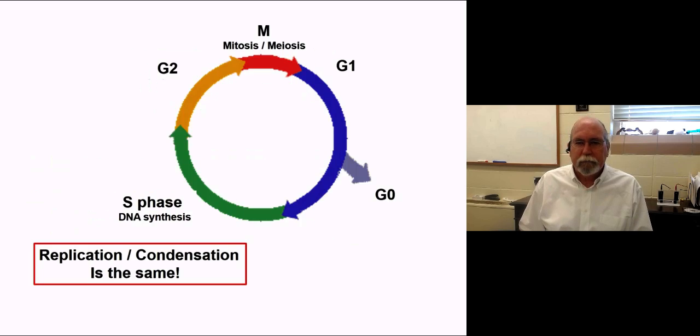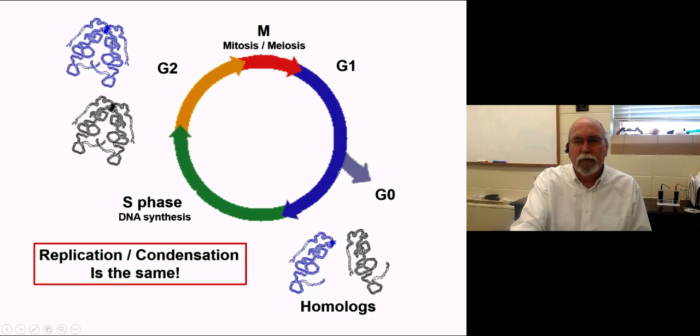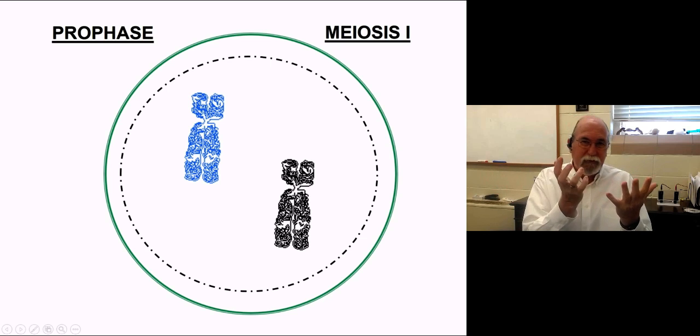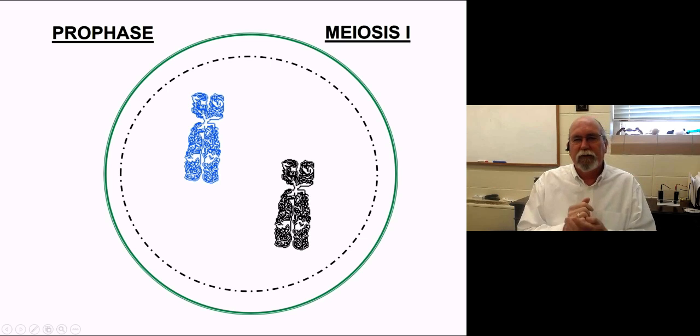Okay? So just to remind you, replication and condensation are basically the same whether you're going through meiosis or mitosis. For our purposes, in replication we're going to make sister chromatids, we're going to make dyads, we're going to compress them and all that, just like you would in mitosis. Okay, now let's start. Meiosis is PMAT twice. That's about as simple as I can make it. Prophase, metaphase, anaphase, telophase, prophase, metaphase, anaphase, telophase. Although that second prophase usually doesn't exist or is very short.